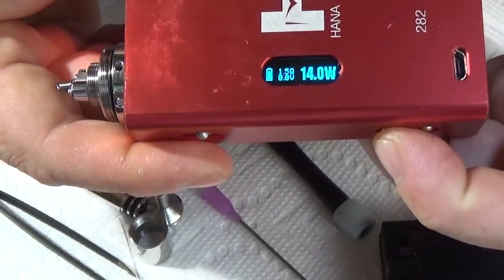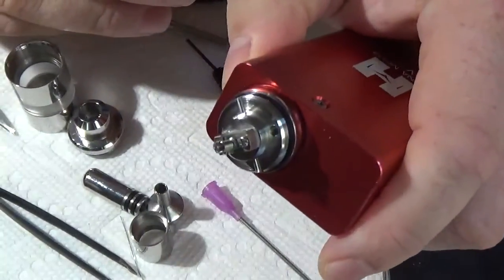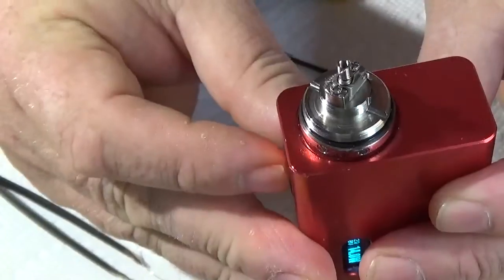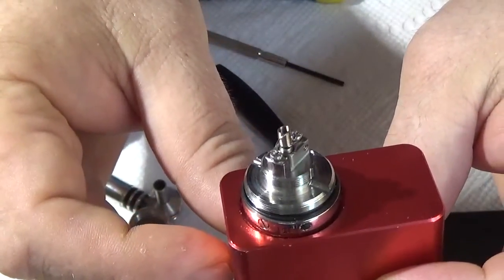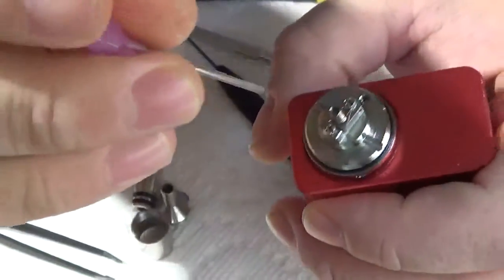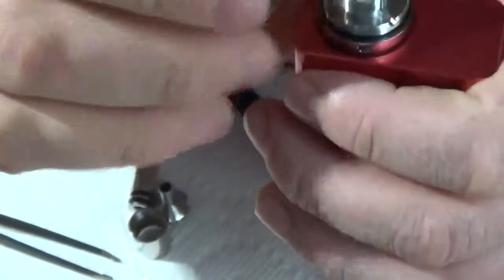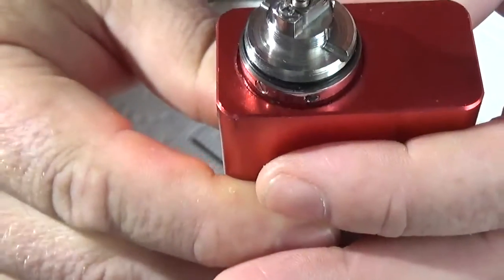At 14 watts — it's saying 1.5 ohms — we're going to pinch it off and give her a squeeze. Look at that, she's firing up. Just give her a little squeeze to tighten up the coil, then put the needle back down in there and make sure she's centered. Give it a little push so it's centered. That's what gives it its chimney effect right there — you can see the coil sitting right where that air hole comes up, off the deck.